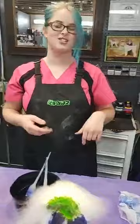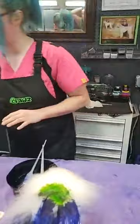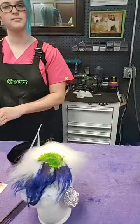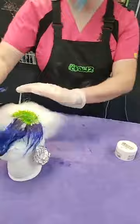Where did you get the table covers from? I'd have to look up her name. This is someone that makes them, in one of the groomer barter pages, for the table covers. Her name is Leslie. She makes the bandanas for us too. They're sewn at the edges. I'll have to find that out and get back to you. But yeah, these are awesome. We use these for drying on the drying tables as well.